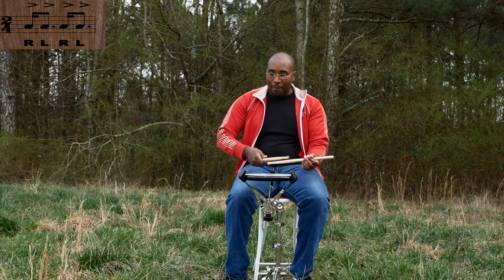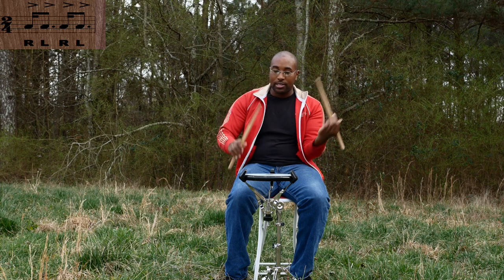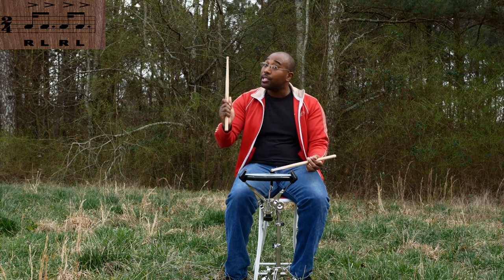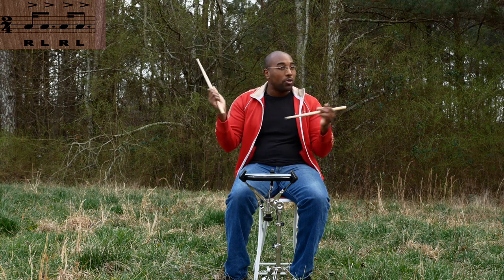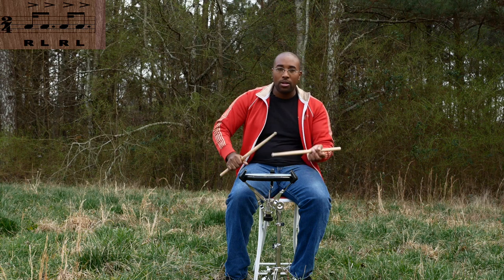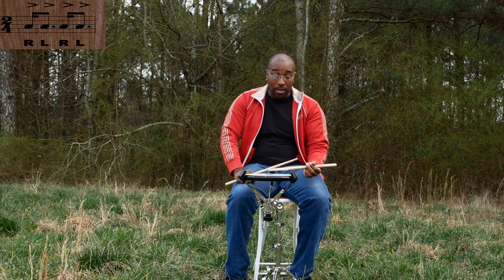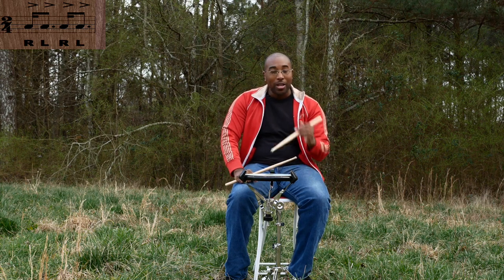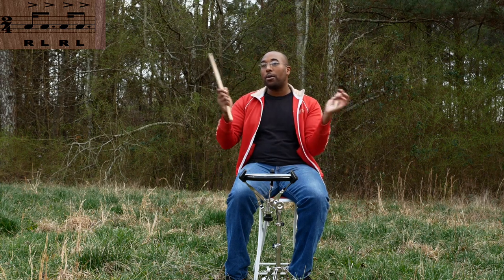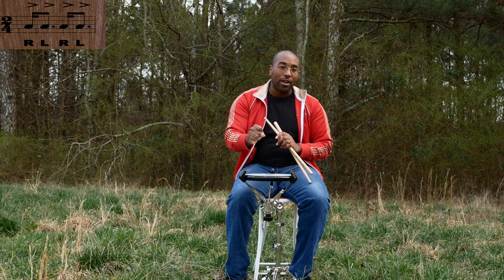Notice, by the way, my second left hand when I have this is stopping down, but then my right hand is continuing to rebound here. The reason that's the particular case is because I end on an accent with my right hand, but then my next left hands that come in are gonna be nice and low. So that's why I'm choosing to make that particular decision about which ones I'm allowing to come up and which ones I'm keeping down. Let's try it a few more times.